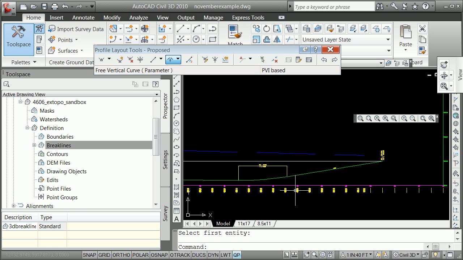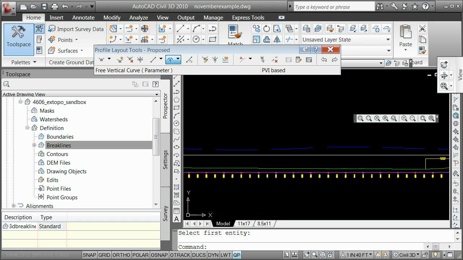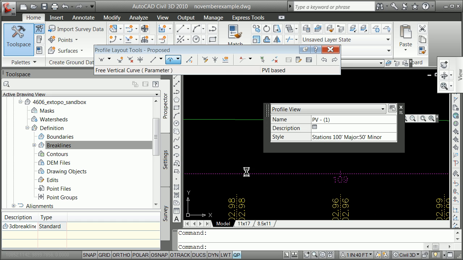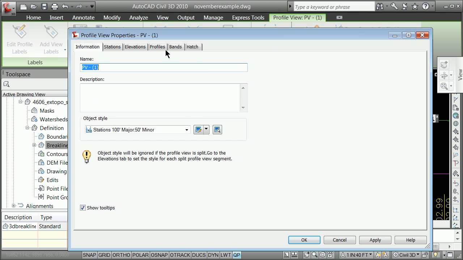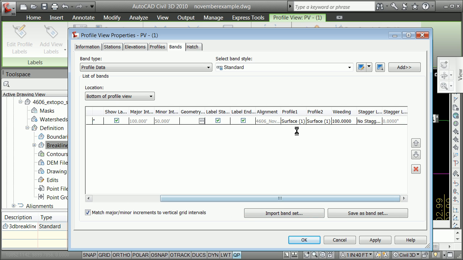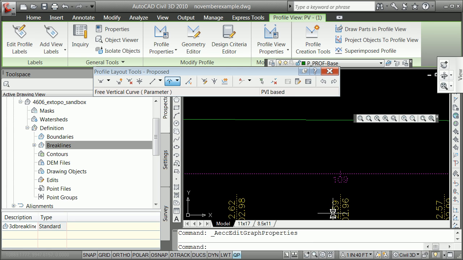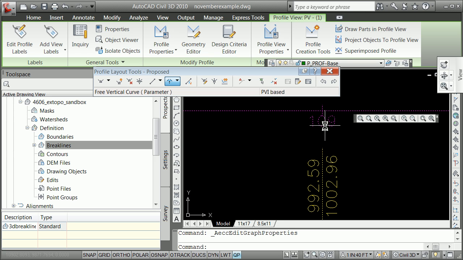The last bit I'll show you before we break on this one is that at this point you have a vertical, so you want to go ahead and change this now. You go up to the profile view properties, you go into the bands, and you go to this point over here where your labels are going to be surface 1. I think the surface 1 should be as it is, and the second one should be the proposed. If it's not, it's the reverse. Hit OK. You're going to look to your profile there, find this is a cut section, so your second one should be lower, and it isn't, so those are reversed.